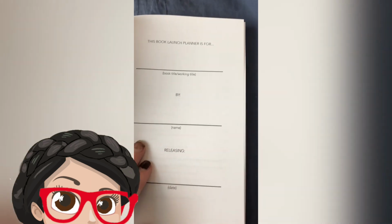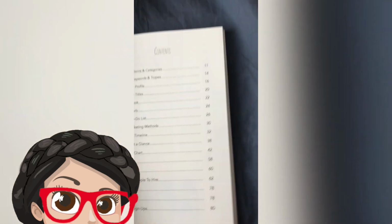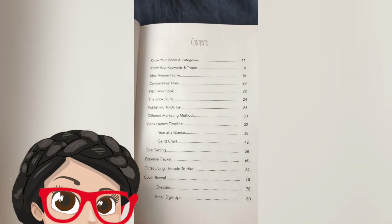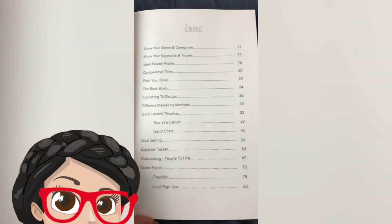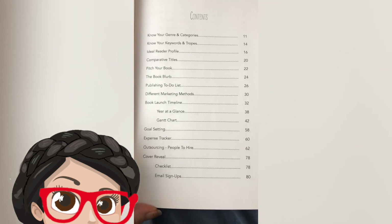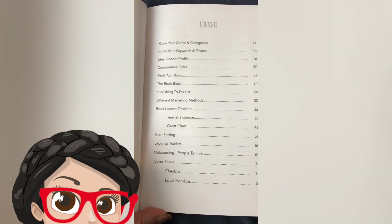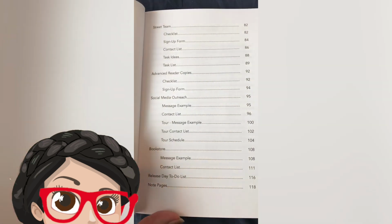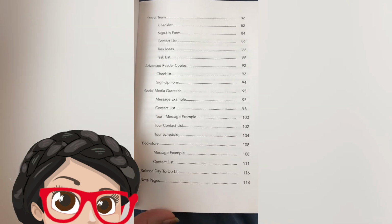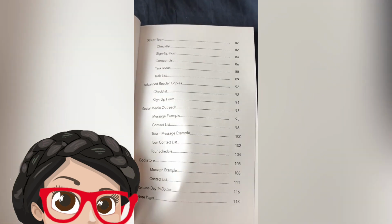There's lots of guidance here. Let's take a look at the table of contents. Yes. Comparative titles. Oh, that's a good thing to have in there. Expense tracker, very nice. Let's see, is there more? There is more. Message examples, that's cool.